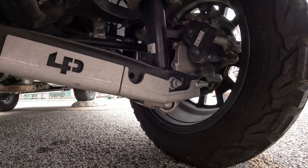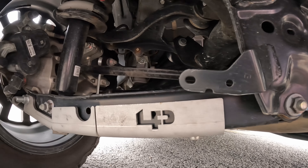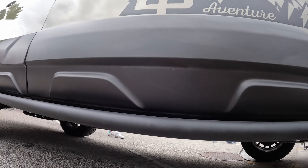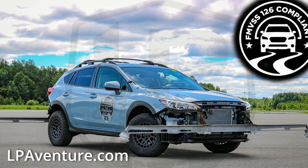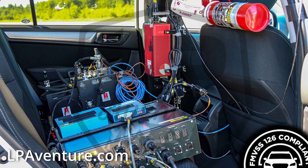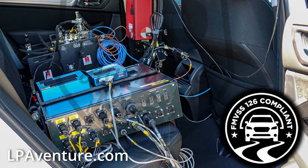If you're taking your car into the wilderness and you've got the lift and the tires, you need to protect it too. If you're serious about off-roading or overlanding, you want to protect the most vital parts underneath the car — like your oil pan and anything involved in the drivetrain. We manufacture our own bumper guards to prevent scratches, and we also mount skid plates right underneath the bumper guard, so if you hit a rock you're protecting all the major parts of the car. There'd be nothing worse than catching a rock in your oil pan out in the middle of nowhere. Same thing can happen with the transmission and the rear differential.